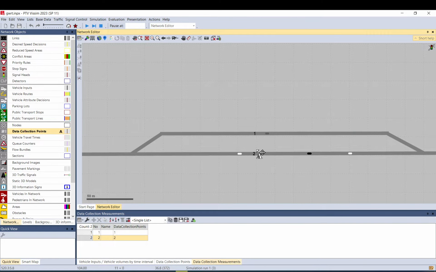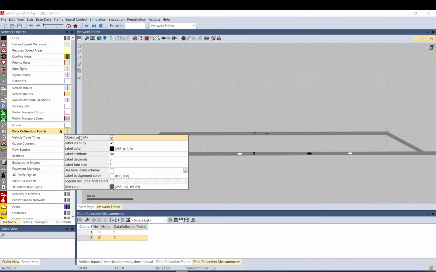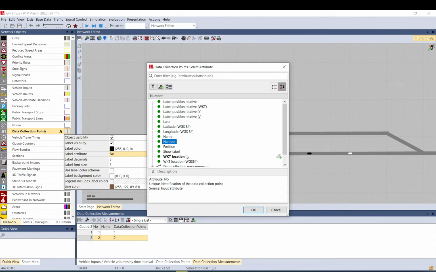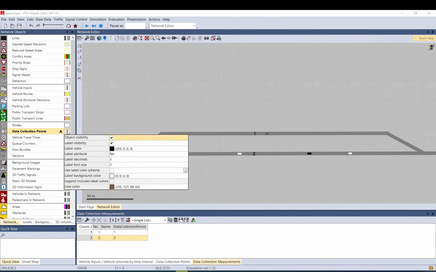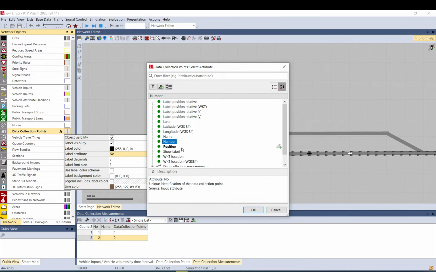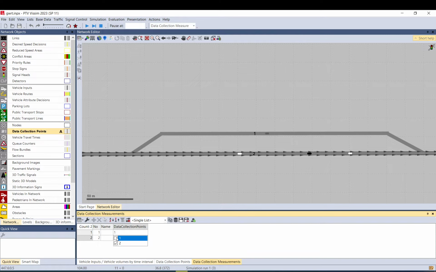what I want is now, I want this to increase. So I'm going to deal with the label. You can access these graphic parameters by just clicking on this one or right click, edit graphic parameters. Label attribute, we want to change that. And here we need to go to the data collection measurement. As you can see, there are multiple data collection measurements, or there can be, because as you see here, you can select multiple ones.